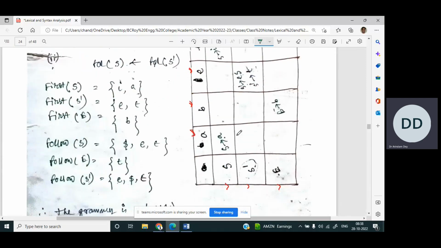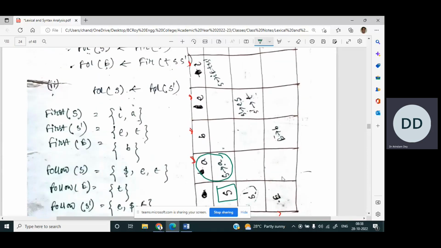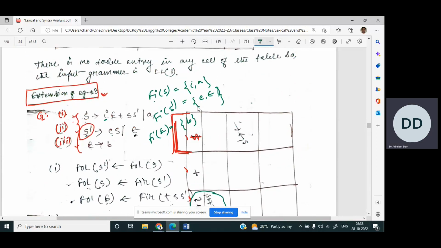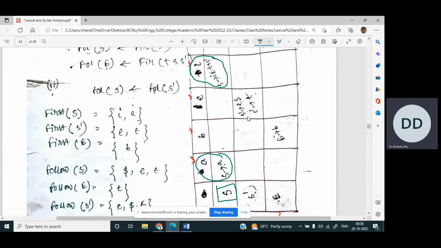Subsequently you can check that for A there is an entry for the variable S, and also corresponding to the I part there is an entry, right? The first part. Then first of S dash is containing E and epsilon. So corresponding to E, you can check that S dash to eS has an entry.